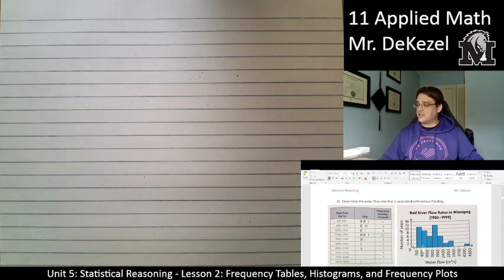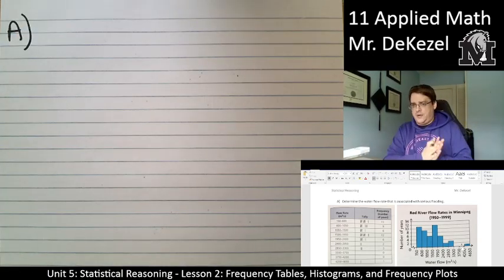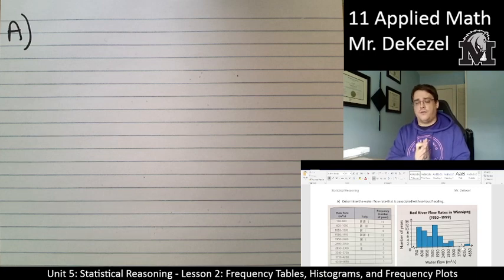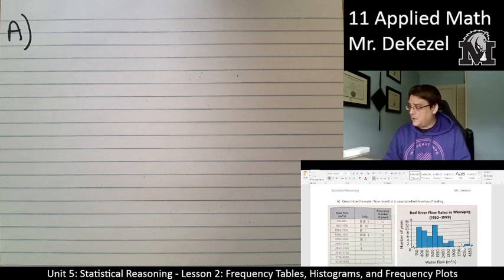And then we have a histogram on the side here, putting this information into a bar graph form. So between 150 and 600, we have a bar graph that goes up to 11. We have 12 between 1,500 and 1,900. There's a huge space - there were none between 3,000 and 4,200. But there was one here, and there's three here. So it told us that there were four major floods. If we can pick out the line above which there are four tallies, or four floods with a flow rate higher than that, that would be classified as a major flood, a severe flood.